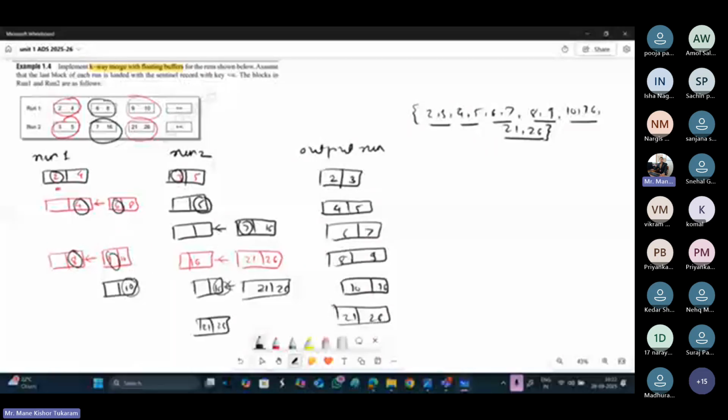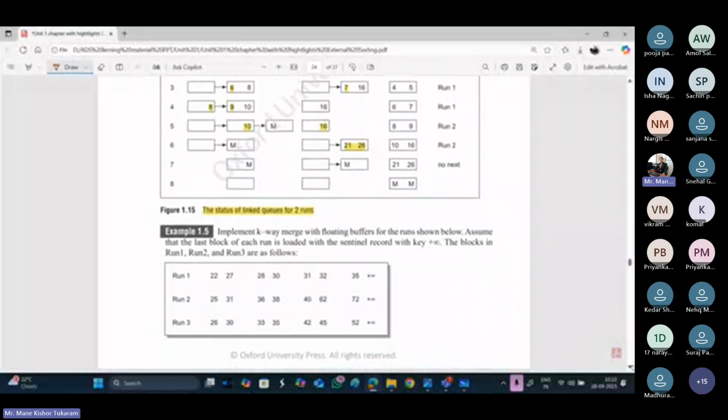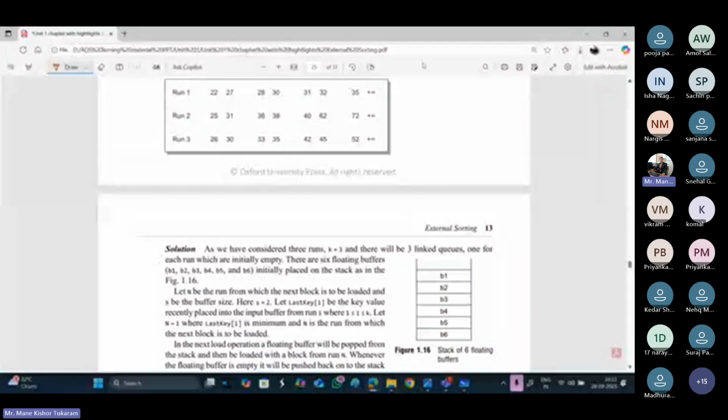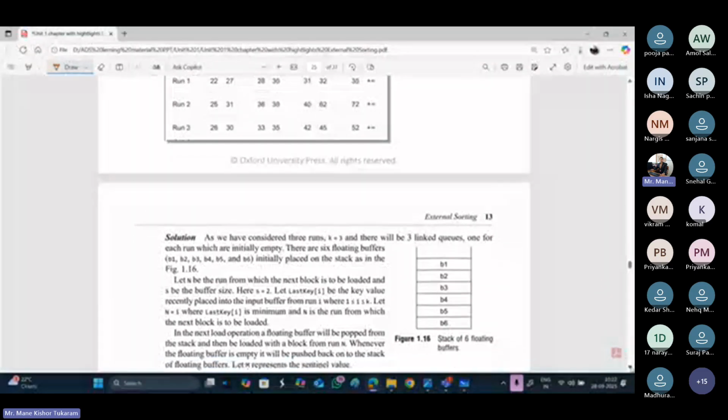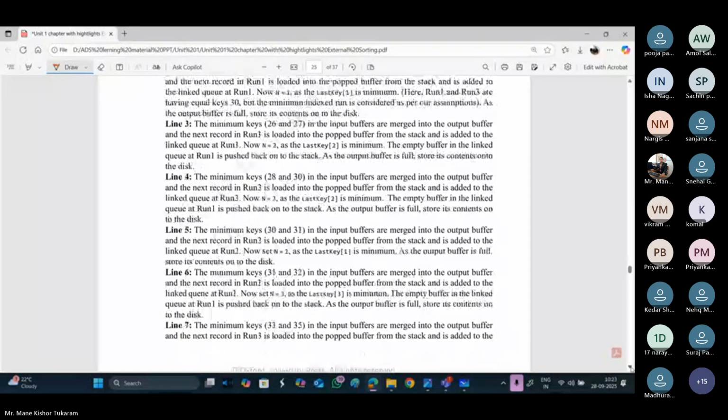In the book also, this is the example for 2 runs. Inside the book there is also an example given for 3 runs. This is the second example, so you can study it on your own. With 3 runs, we can sort using the floating buffer concept.